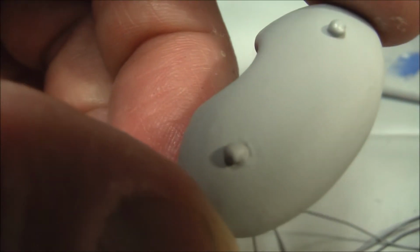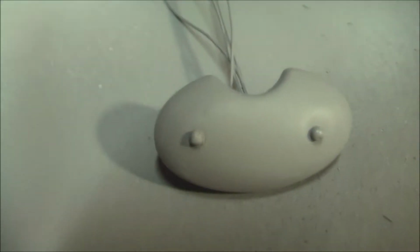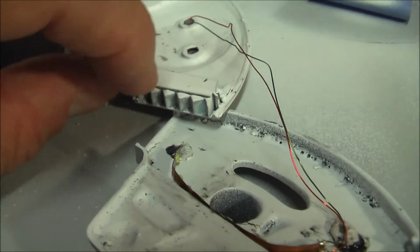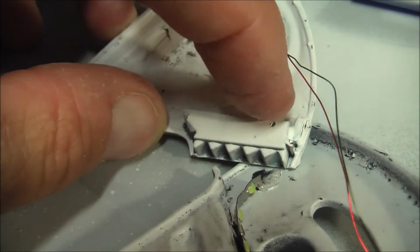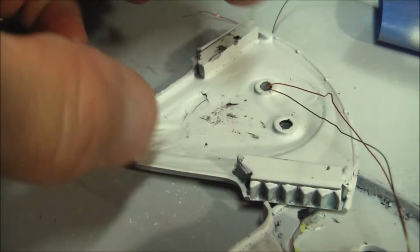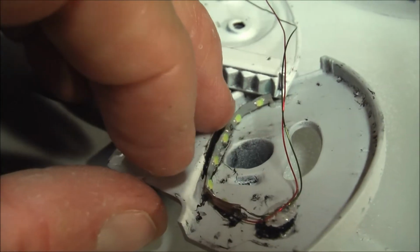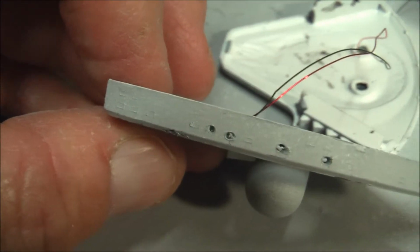Right now I've got them masked with some silly putty, and it's primered. This is from the original kit. These are from the new one. As you can see, this comes with the staircase pattern molded in. I added 2 blocks of plastic here and here to help with the light blocking, because there were just too many gaps. This is all light blocked, and I've installed a thin strip of cool white SMDs and drilled some intermittent holes. The others are going to be covered up with decals.